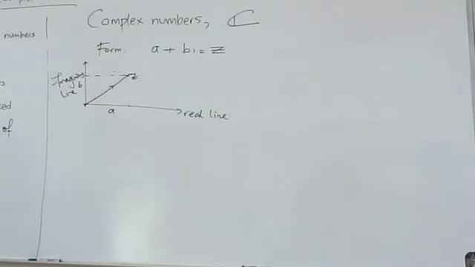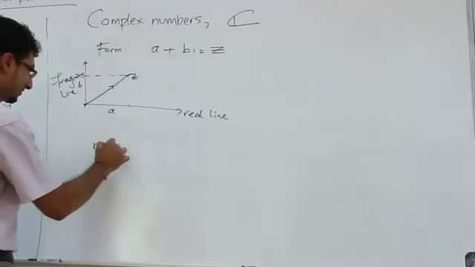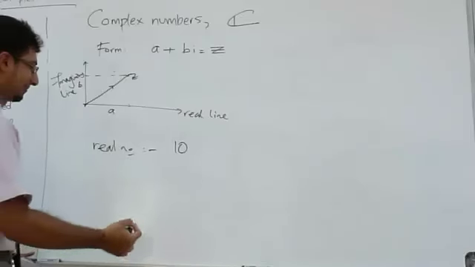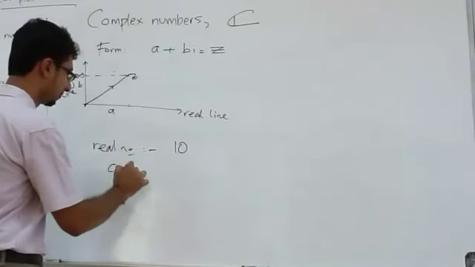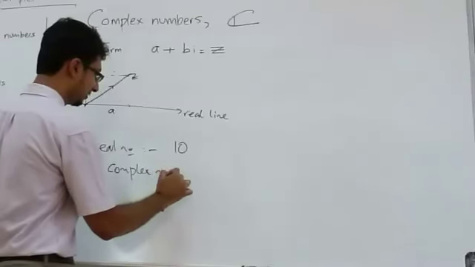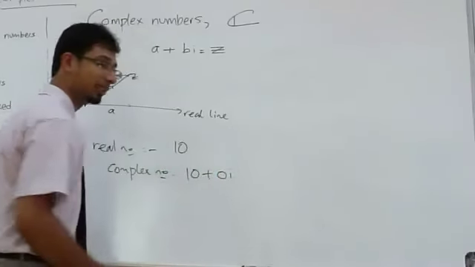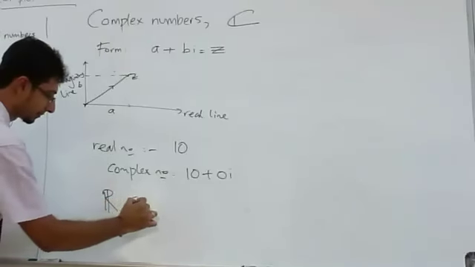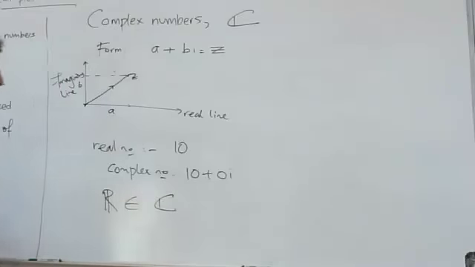So actually every single number on Earth is a complex number. Exactly. Because if you say 10, it's actually 10 plus 0i. If you say number 10, that's a real number, but it's still a complex number, because I can write it like Stefan said, 10 plus 0i. So what can we deduce here? Real numbers are elements of complex numbers. So everything is complex. Every single number is a complex number.